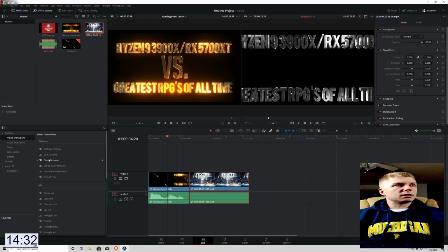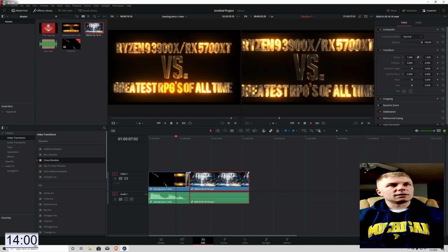So if you want to use this transition, you can either just left click and drag it, but you'll see it'll let me put it at the front here, and you'll see this box. It won't let me put it at the end, and that's because these clips aren't kind of the same. It doesn't really understand it. So we're just going to separate them a little bit. Then we're going to click on this cross dissolve and add it to the end here. Now that it's added into the end here, we can slide this back up, butt it up to it, and now when we play it, it'll have this transition added in right here.